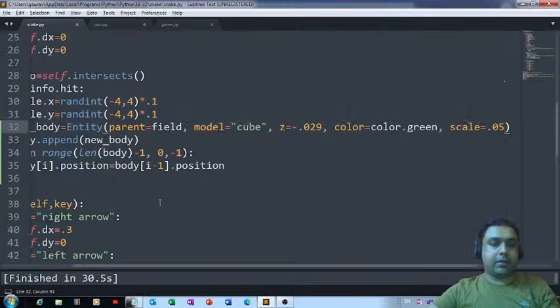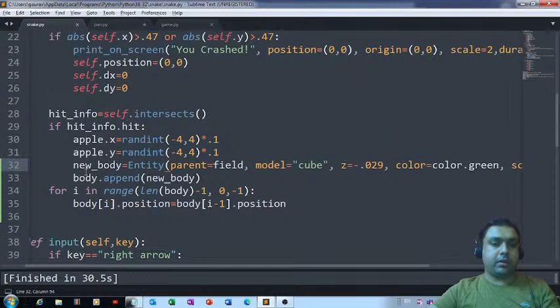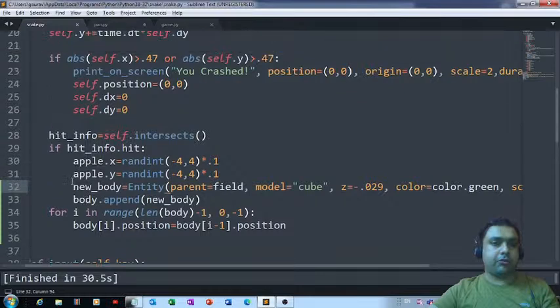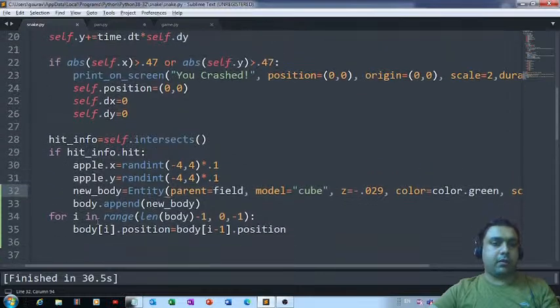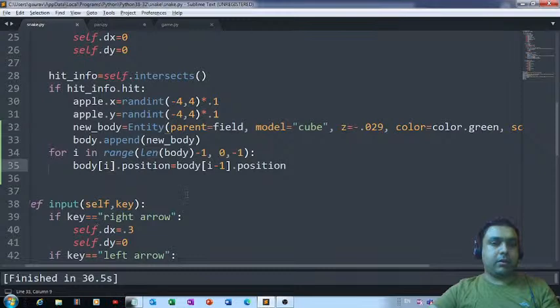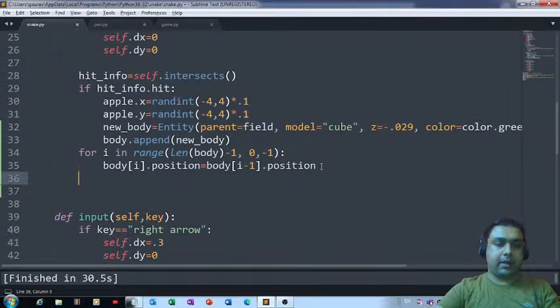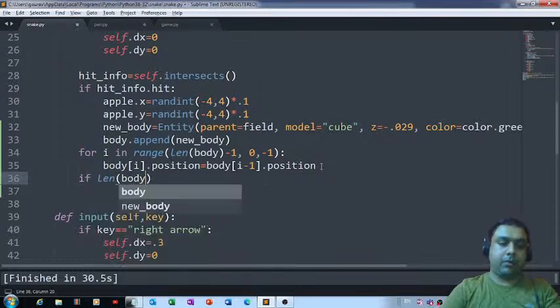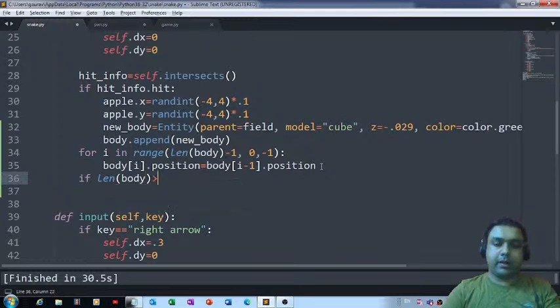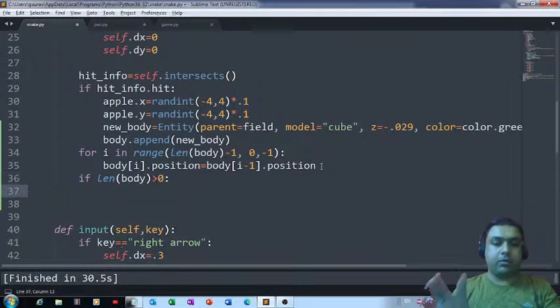Okay. Now we can simply put a check on the segmentation also. For that, just below this for loop, we can have an if control statement. So if the length of the body is, suppose, greater than 0, fine.